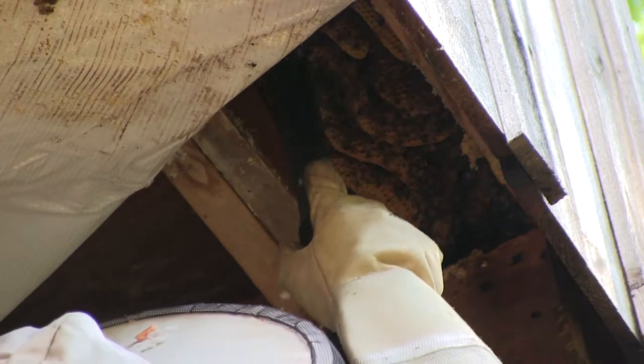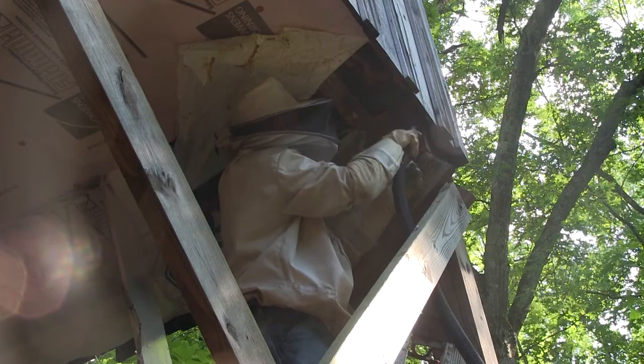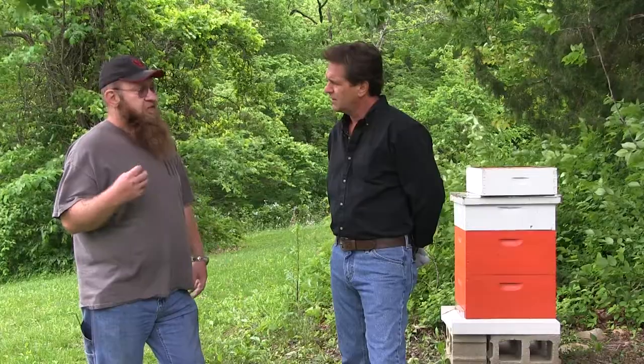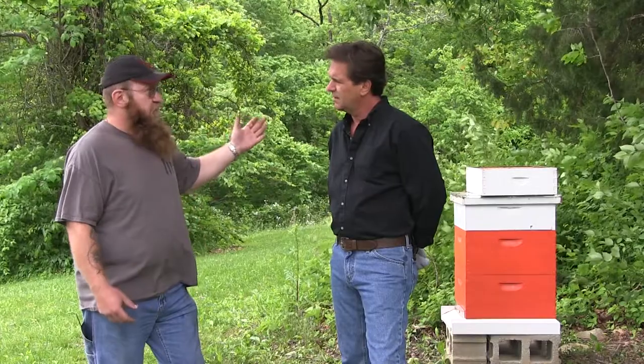A little bee 101 — this is the time of year when you might see a swarm. It's springtime, April, May. What causes a swarm is the number of bees in a hive, whether it be in a hive or a tree or whatever. They get enough bees in there that the workers decide it's time to produce another queen and for some of them to leave. They'll produce a queen, she'll hatch out, go out, get bred, return to the hive, then the old queen will leave and can take up to half the bees with her.